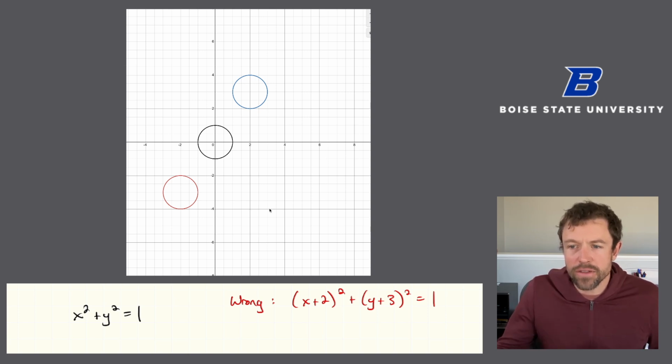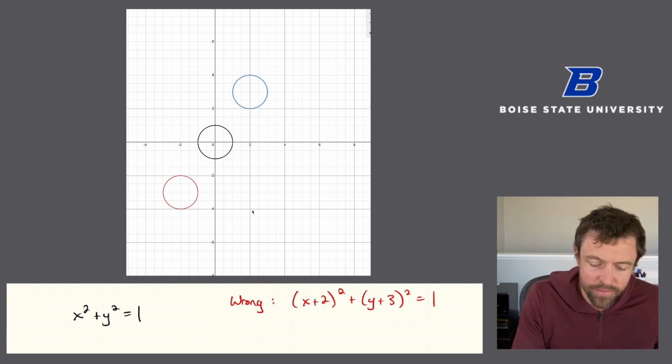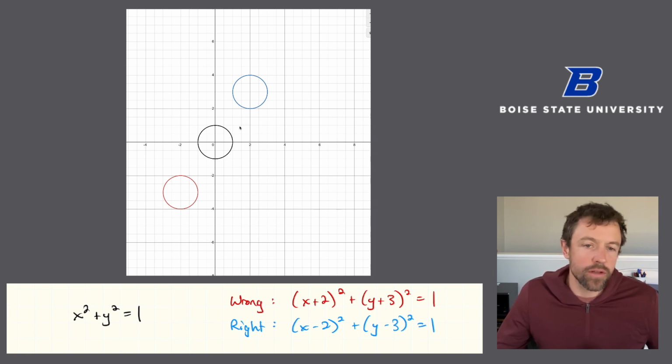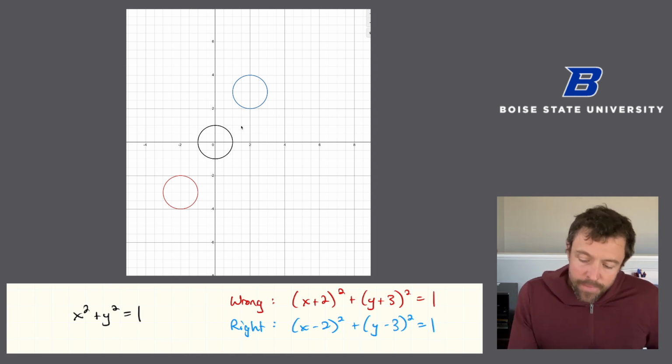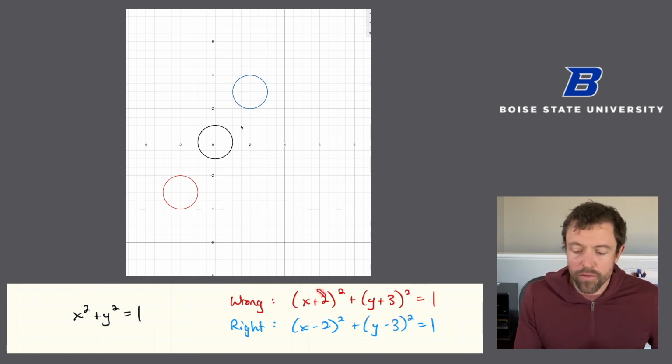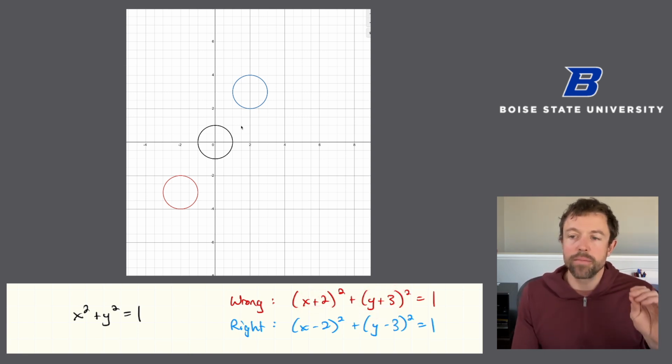So by adding 2 and 3 to each x and y value, I moved it the wrong way. And you can then maybe come up with the correct guess, saying, well, if that was wrong, maybe I'm supposed to subtract. And that's the correct guess. So the blue circle has this equation, (x minus 2) squared plus (y minus 3) squared equals 1. And the idea here is that this guess was reasonable, saying, hey, look, I'm trying to move all my x values right 2 and move all my y values up 3, but that's actually backwards.